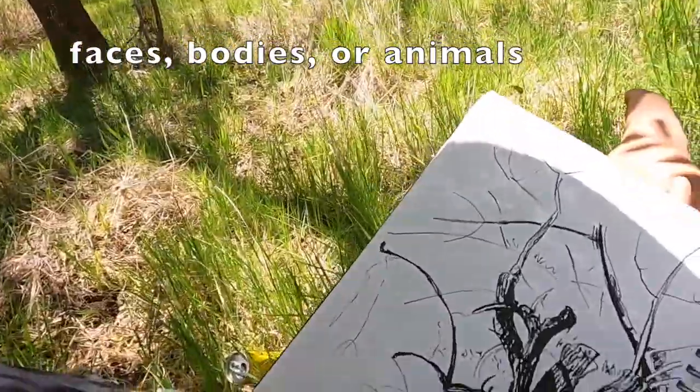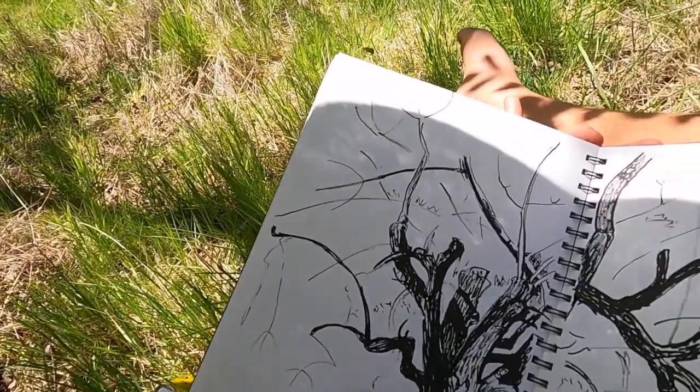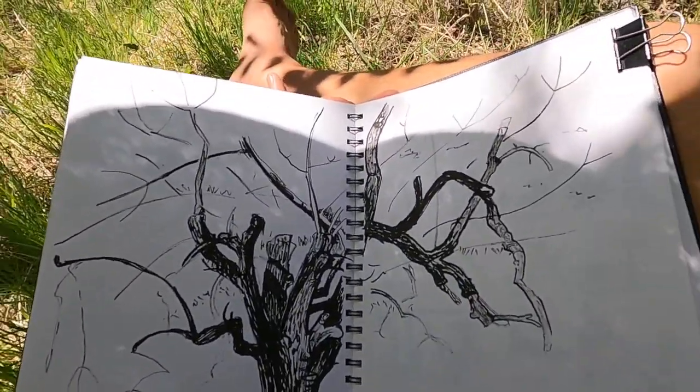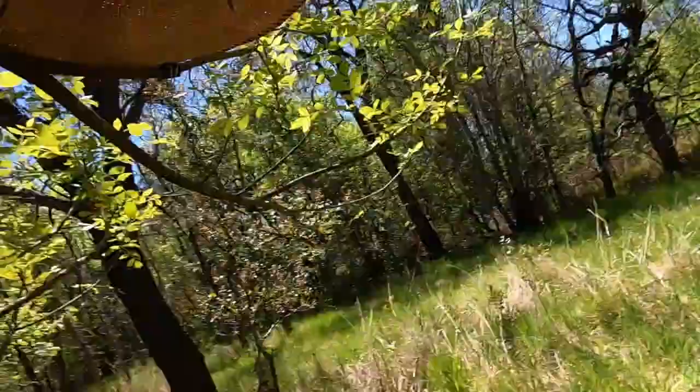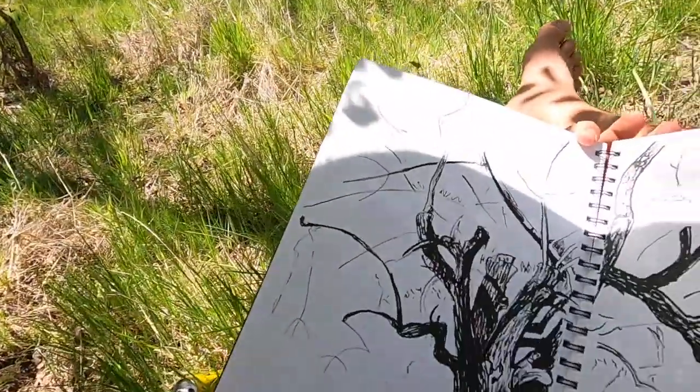However, because it's a tree and people don't have as much of their visual cortex dedicated to looking at trees as they do to looking at faces, if I had done the same approach with a person's face, I probably would not have a result that looked, in my opinion, okay as far as art and representation goes. If that had been a face or even an animal other than a human, and even more the case if it were a human, people will look at it and see, oh, that's not quite right, or that's a little bit odd. But that's, I think, one of the fun things about drawing charismatic old trees: you can be kind of loose with it. So that's sort of my review here.